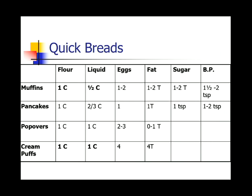But this is always fatty. If I asked you, what would be this product? Also 1-to-1 ratio, and I gave you 4 eggs, I gave you 4 tablespoons. What is this product? You should be able to know. 1-to-1 ratio has to be either this or this, but it has a lot of fat, a lot of eggs, cream puff. Otherwise, smaller amount, but you do need enough eggs because it's the eggs that gives you the structure.